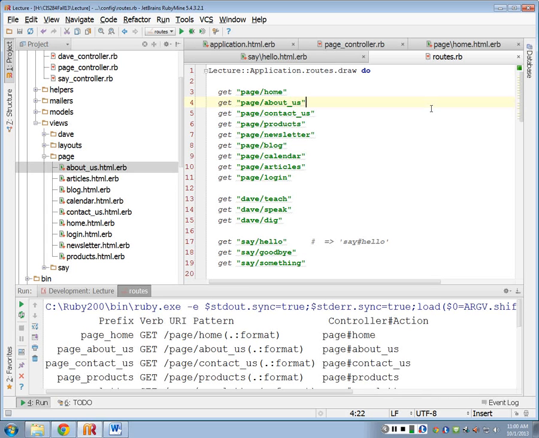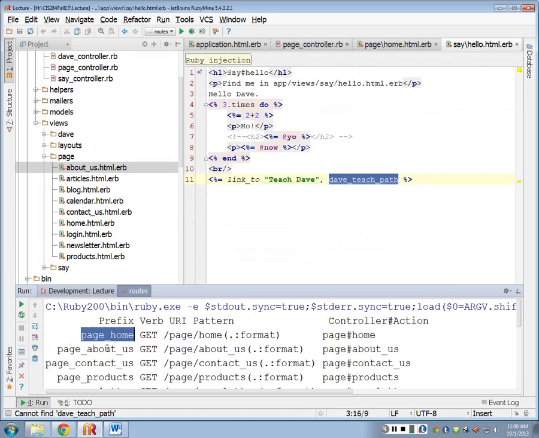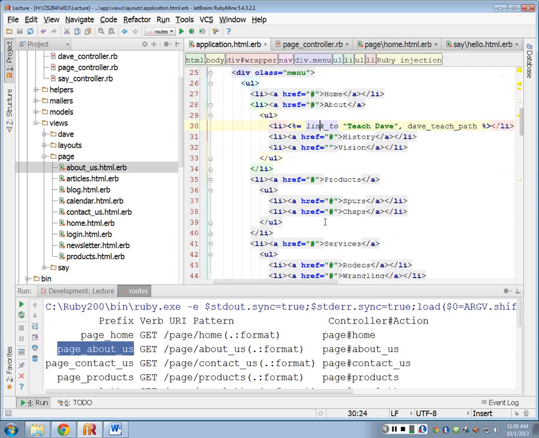If I use _path, I get just /, it's a relative link to the site, /page/home. So that's what I get back. So let's use these prefixes here, these methods, in our link_tos and modify our navigation here.